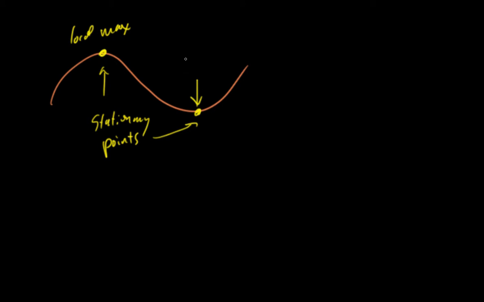Stationary points, as we used in a previous video, are the places where the slope changes from positive to negative. Those would be our standard stationary points, like a local max or a local min. And then we also have something called stationary inflection, where we're going down, and then for a moment we have a point with a horizontal tangent line, just like these do. That would also be a stationary point.